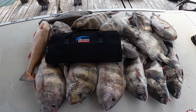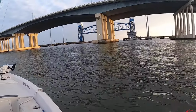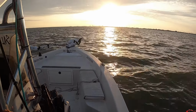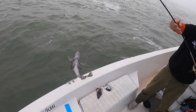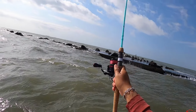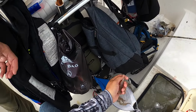That's sad to see. And next up was sheephead. Yes, the toothy little convict. At the end of February into April, hundreds and tens of thousands of sheephead head out the channels of the passes to go offshore, offshore reefs, oil platforms to do their little spawning. Well, I wanted to hit up the jetties in Galveston along with a great friend of mine, Captain Cody Dunn, and we spent countless hours endless casting, fishing with live shrimp, using different rigs and setups and different techniques that I never used before, and we had a blast. Didn't matter if it was calm waters or rough, we went out there and set our eyes on catching a lot of sheephead.